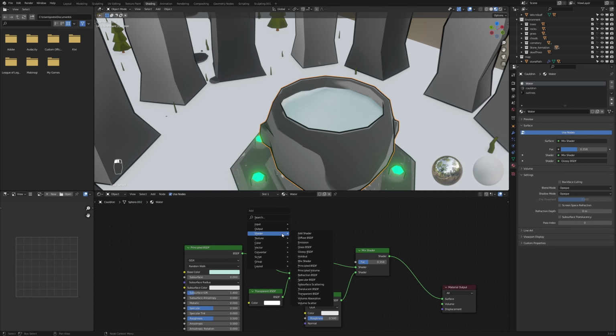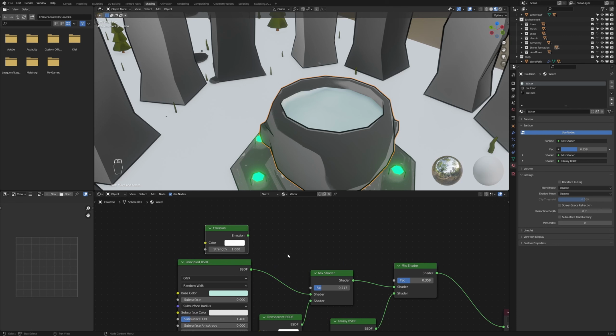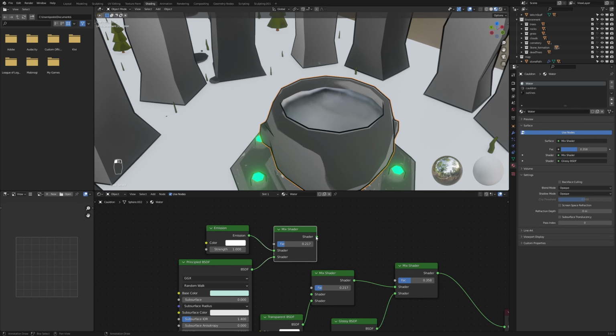I can also add here an emission shader, and this emission shader is put here because I want to create a transition between the normal water and, like I said earlier, the spell, and it will have the same color that we have right now for the emeralds.